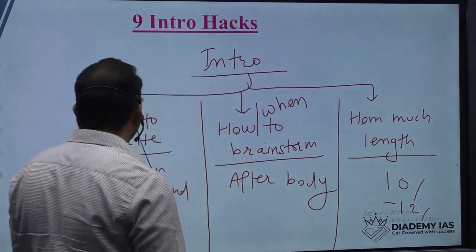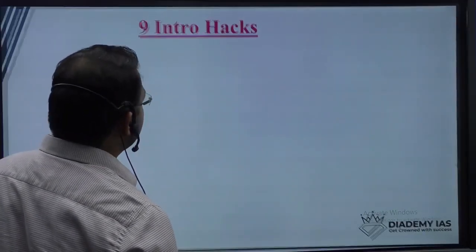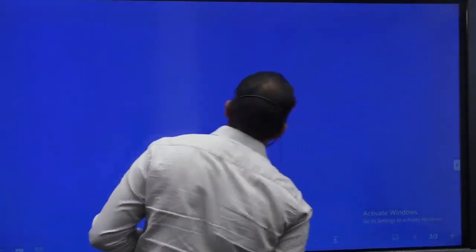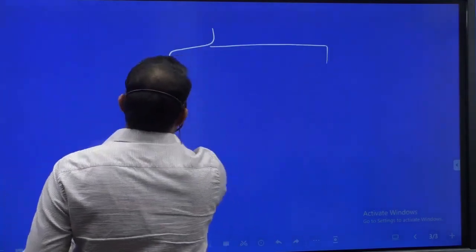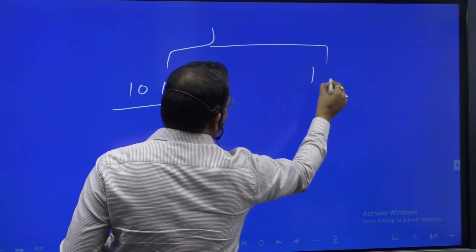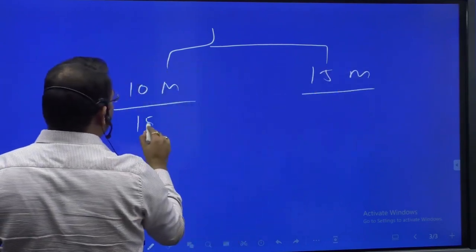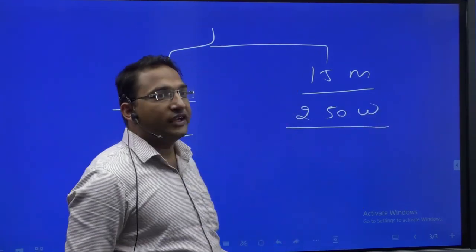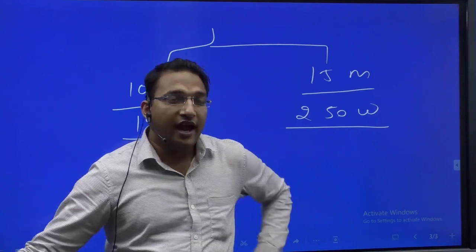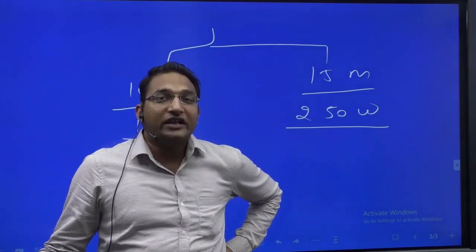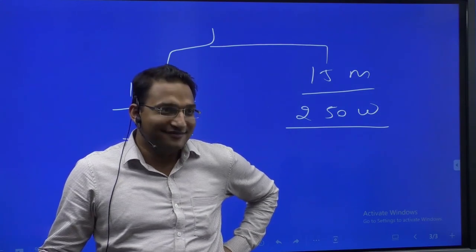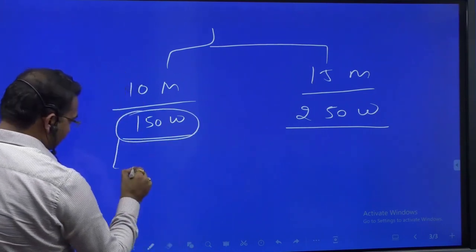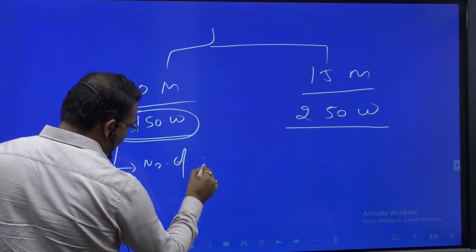And it's very important to discuss certain points here. You know, if we see two types of questions, 10 markers and 15 markers, 150 words, 250 words. Have you ever thought how much is the importance of each word? Have you ever thought how much is the importance of each line or each statement? 150 words, how many sentences do you need to write? Normally. Have you counted?